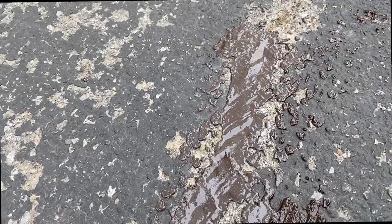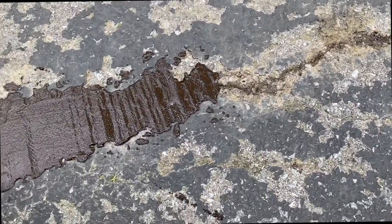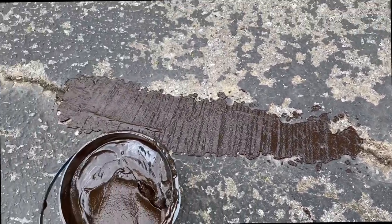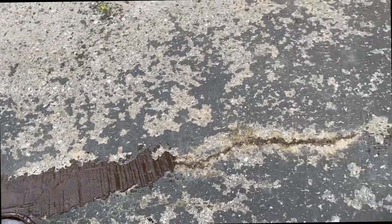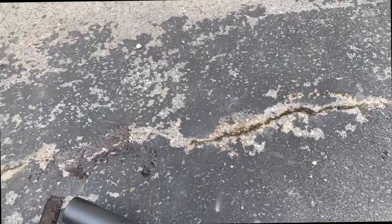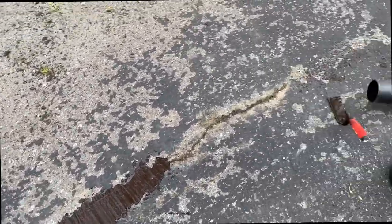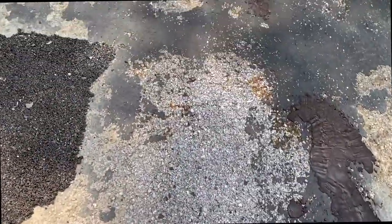That's basically it. These will be the two types of sealers you need when you're doing cracks. And again, just make sure you have all that debris out of there. Ideally, you want to use a hose or a pressure washer, but I have no water hooked up here. So after you go through all these different cracks, you want to pressure wash or wash your entire driveway, because if you have any of that dust and you go over it with a sealer, it'll come right back up. And you can see here, this driveway failed before.